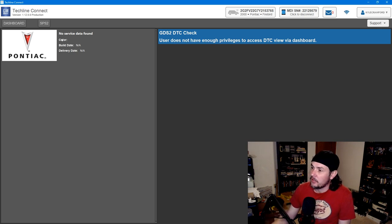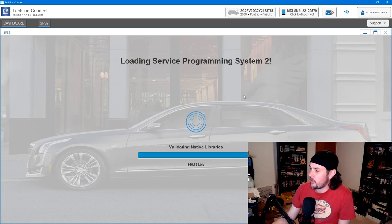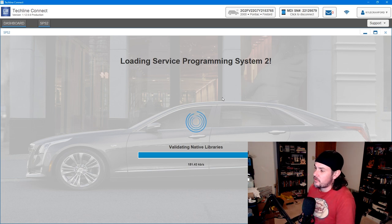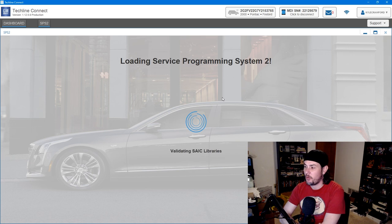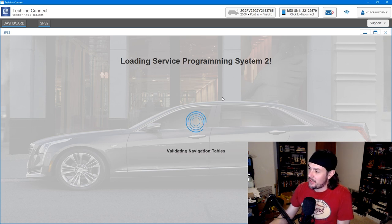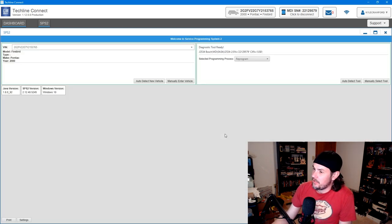And let's go ahead and go into SPS2 here. Loading Service Programming System 2. This is the one that connects to all of your modules, things like that. Allows you to choose what you want to update. It's got to update all the libraries and things like that. Once again, it might take a couple minutes based on how well your internet is and based on how bad AC Delco's internet is. Generally goes pretty quick.